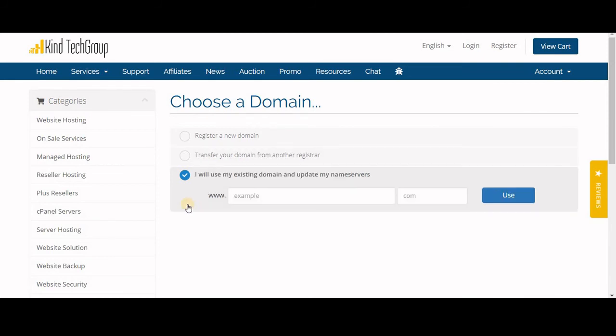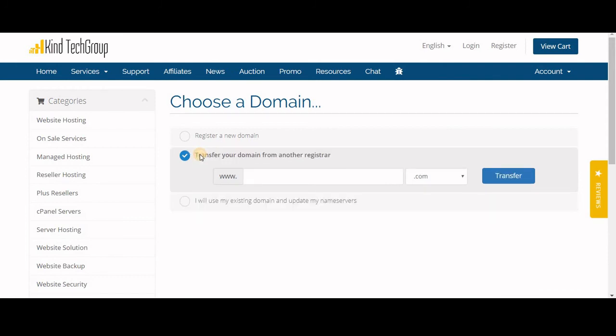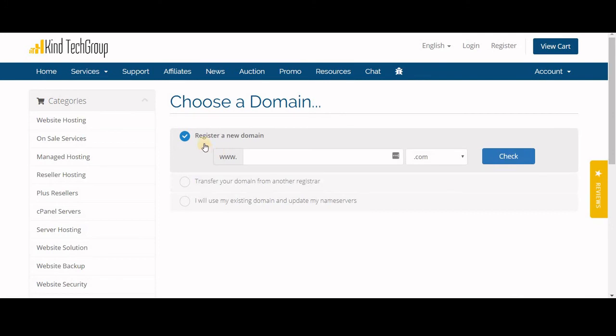same, just click on this. But if you want to transfer your existing domain from GoDaddy to Kindly Group, which is with us, so that we can manage it smoothly, we can do this one here. There's a fee related to transferring and also to registering a new domain, which means you will have to pay for it. Around $7 to $15 depending on your domain or the extension.